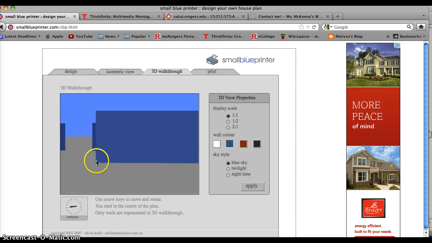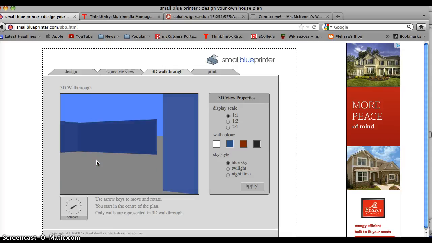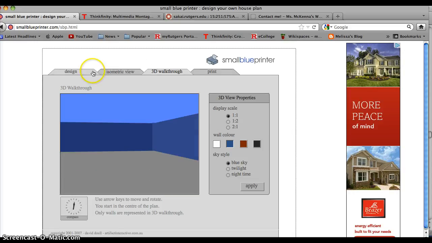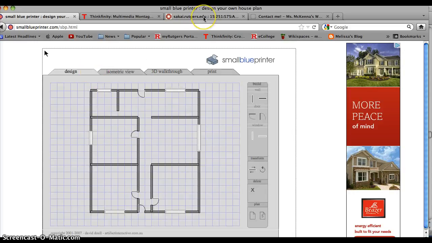And then in 3D you could walk through using your arrows. So if students want to go and walk through this, they certainly can. And then you could print it. So this is what we'll be doing when we're talking about the proportions and scale drawings and things like that that go along with the proportions and the rates and ratio unit.